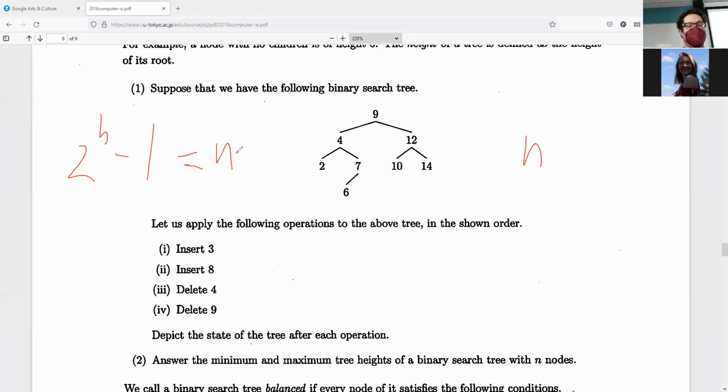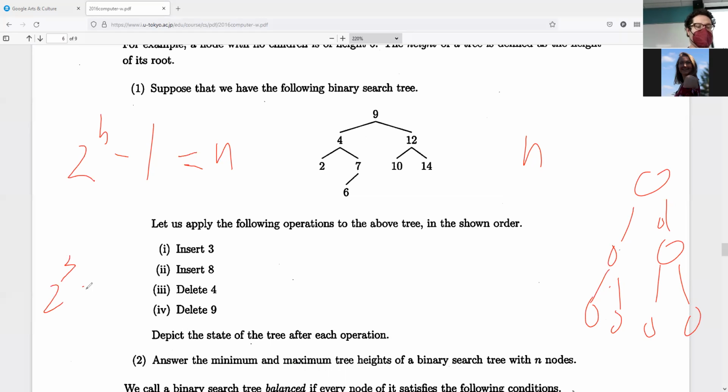If I've got a perfect tree of height 3, I've got this guy. This is a tree of height 3. The number of nodes in that is 2 to the 3rd, which is 8, minus 1, which is equal to 7, which is exactly the number of nodes I have in there. I know my handwriting is terrible. Deal with it.